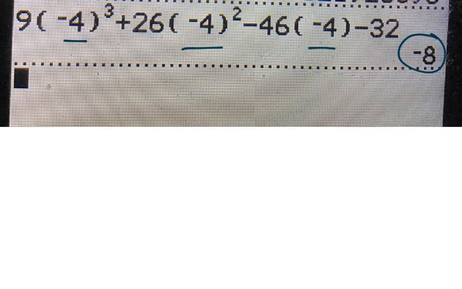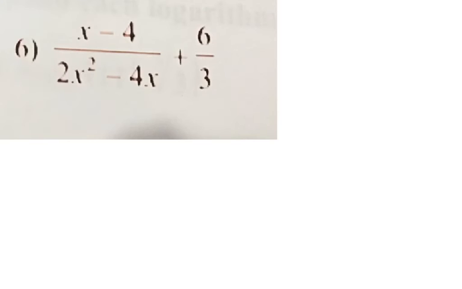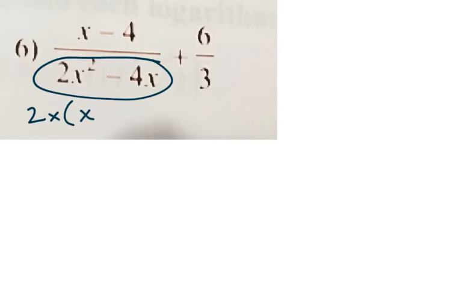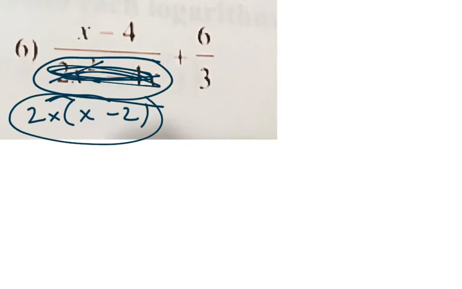But anyways, let's continue on. This one we're adding with different denominators. The first step, guys, is you got to make sure your denominators are factored. So in this case, I'm going to do a 2x factor, GCF. That leaves me at x minus 2. Let me test it out. That's 2x squared. Good. That's minus 4x. Good. So I'm scribbling out, guys, because I have it here factored.